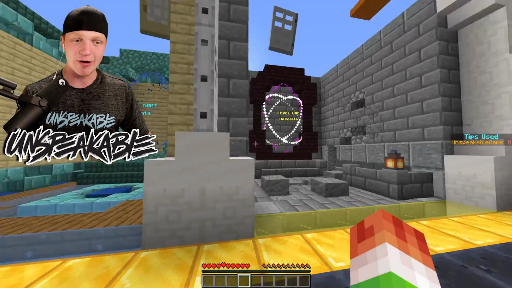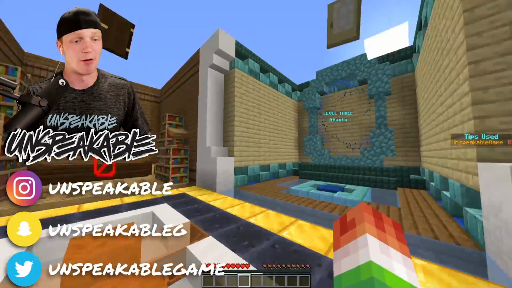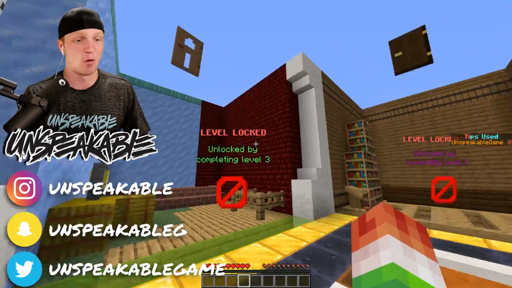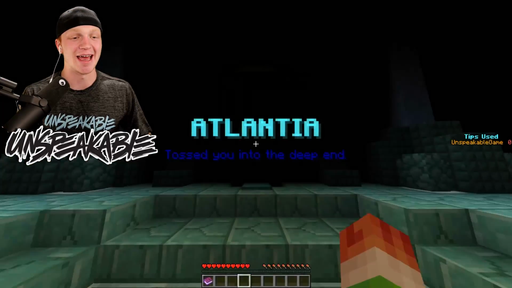Today we're playing a map called Secret Rooms 2. Now, we actually already played part of this map. We completed level 1 and we completed level 2. However, there is level 3 and level 4 and level 5. Let's go ahead and hop into level 3, Atlantia.